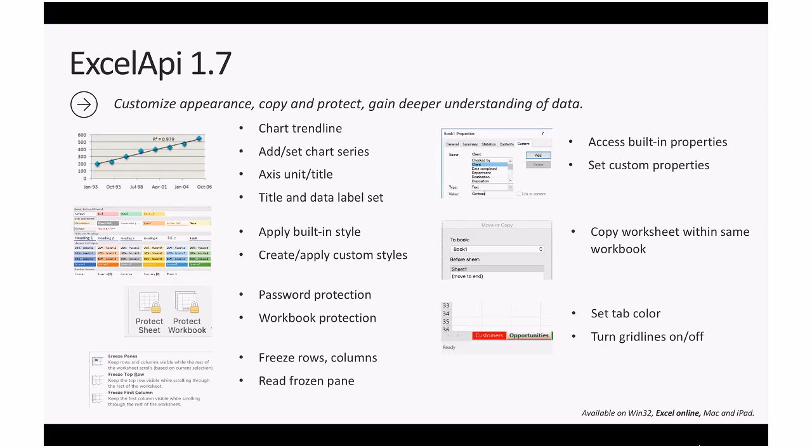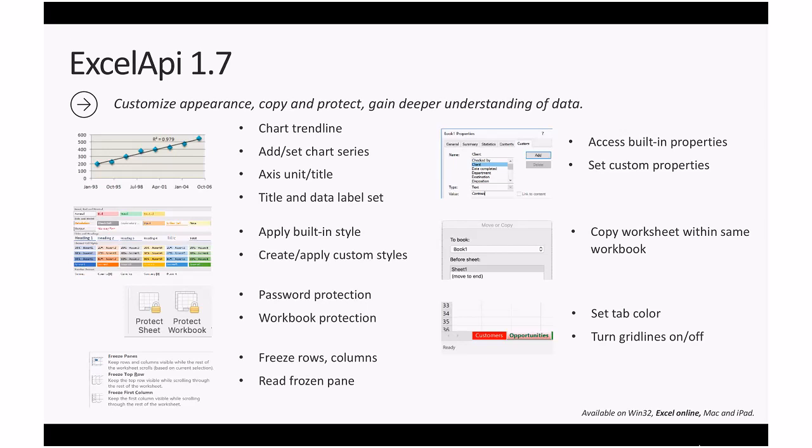And then for managing workflows, this is super useful, which is to allow access to built-in properties and also create your own custom properties. And to help movement of data between worksheets, the copy worksheet API is now available. So this will allow you to not just copy the data, but you can also copy the formatting from one worksheet to another. This is especially useful if you have a template, and based on your workflow, you want to replicate that template across different worksheets and allow users to continue on.